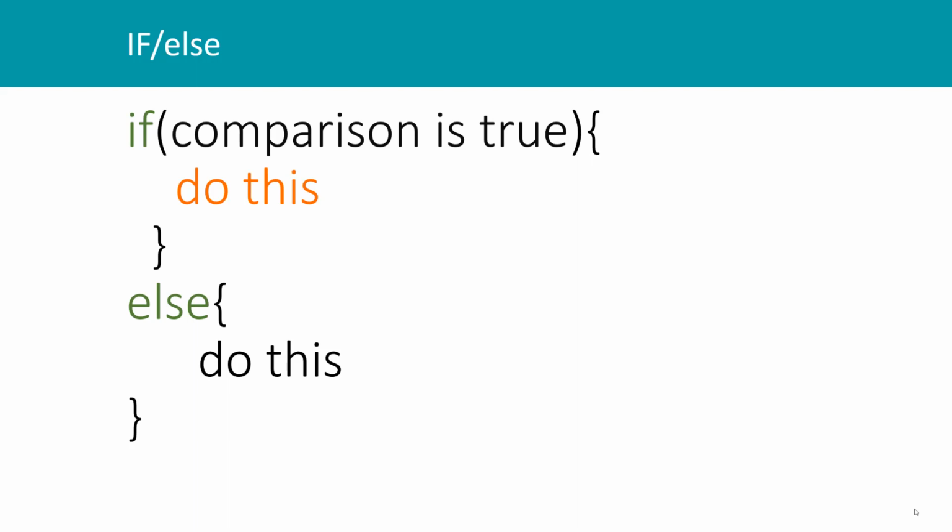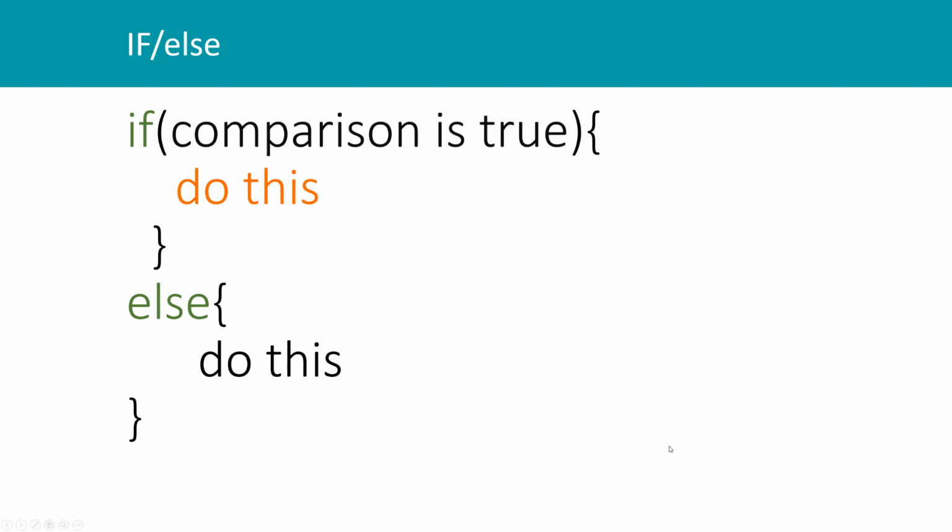Okay, welcome to this tutorial on if-else statements. If-else statements are pretty easy to understand. Basically, you're going to tell the Arduino that if something is true, do this. You can also have the option to tell the Arduino that if it's not true, do this other thing. So do this if it's true, otherwise do this.